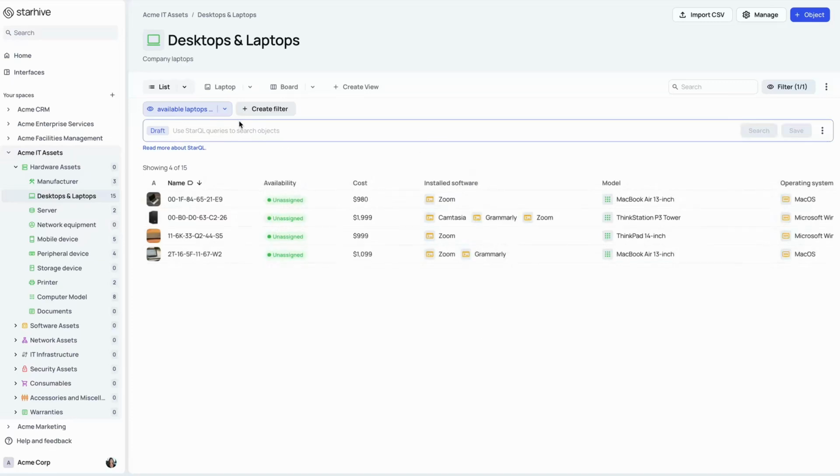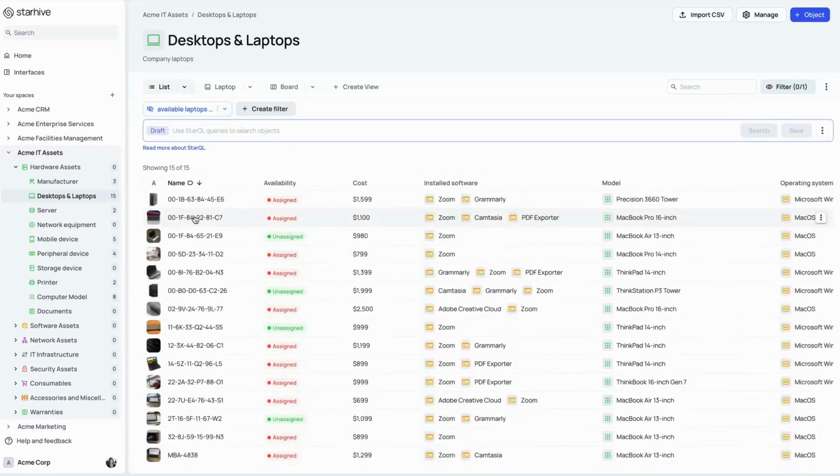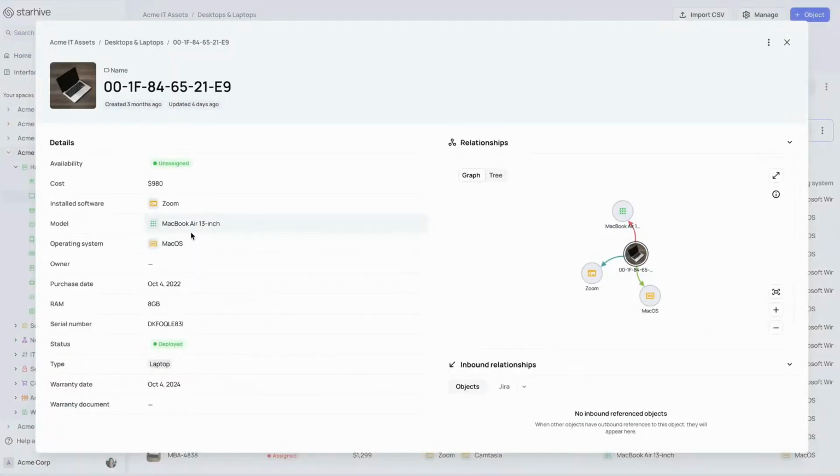discard. Here we go. And let's jump into this particular laptop. Here on the right hand side, we can see the object graph view, and here we can see, let's give it an owner as well, so we can associate this laptop to their new owner, Ali. And within the graph view, you can see that it has different relationships with different objects from different types.